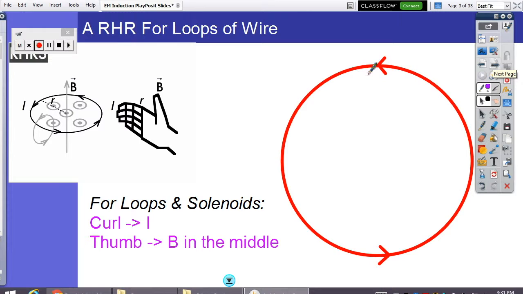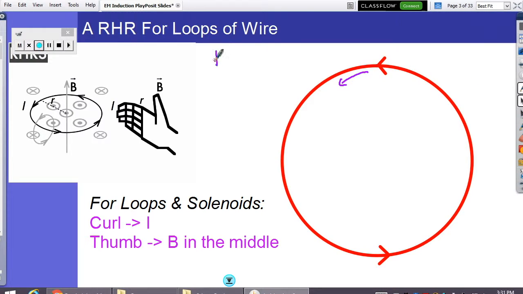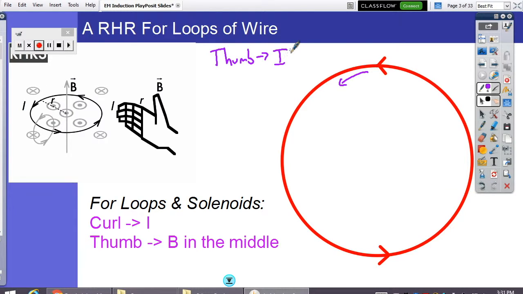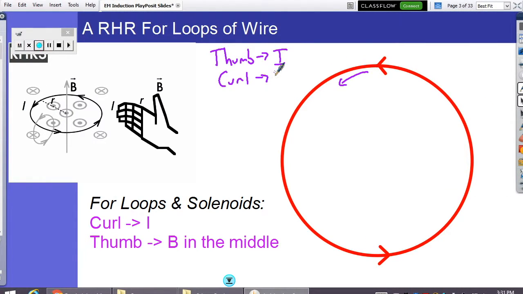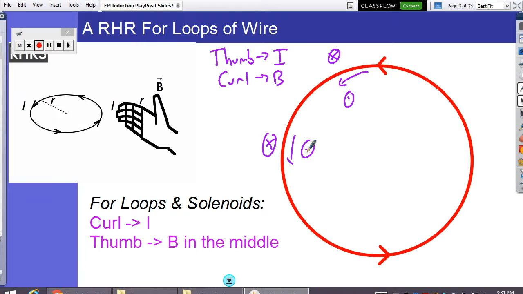So if you follow the right-hand rule here and you put your thumb along with the current, because this was the way we did it for a wire, your thumb goes with the current, not with the B field. The curl of your fingers tells you the B field. What you can find is that I do it up here and I get into the page and out of the page. Over here, my thumb goes down and I get into the page, out of the page. Here, thumb goes this way, I get out of the page here and into the page here. Oh, look, everywhere I go on this, I get out of the page on the inside and into the page on the outside.